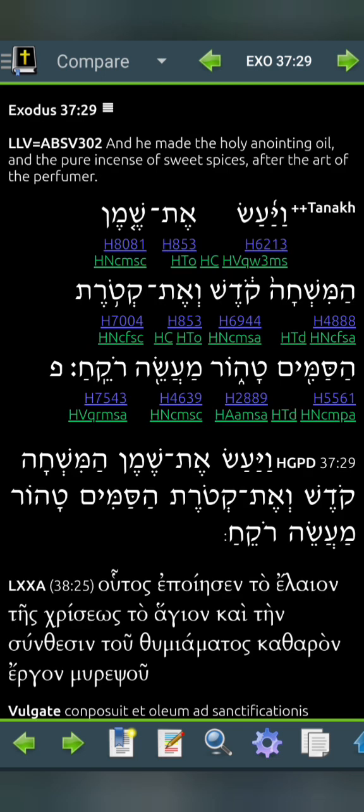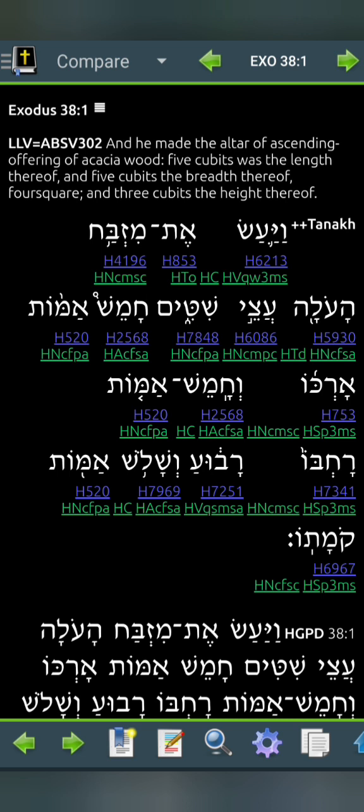And he made the holy anointing oil, and the pure incense of sweet spices, after the art of the perfumer. And he made the altar of ascending offering of acacia wood. 5 cubits was the length thereof, and 5 cubits the breadth thereof, foursquare, and 3 cubits the height thereof.